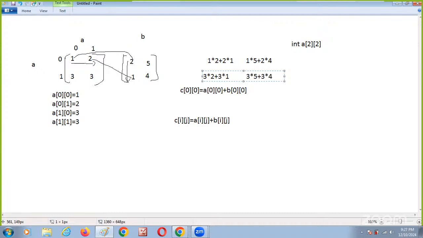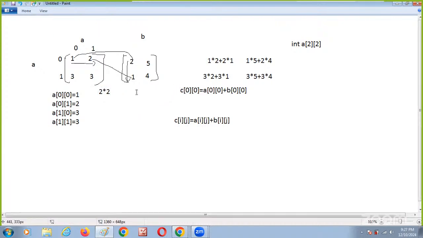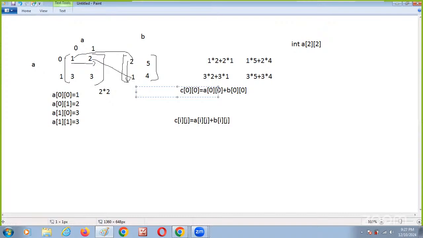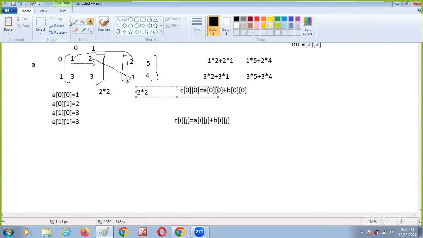So same thing, entering two matrices. But you see here the size of the matrix when you are multiplying. So what should be equal? You see here, if it is a 2 by 2 matrix, this is also a 2 by 2 matrix. So here you see, these two should be equal.